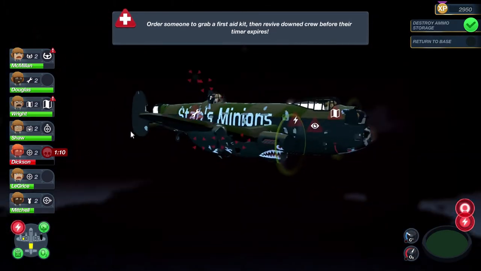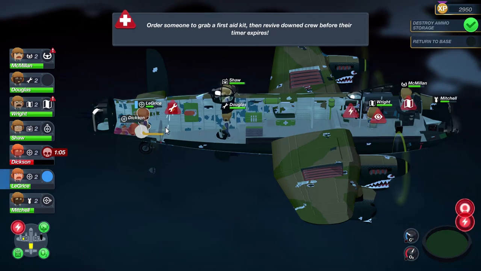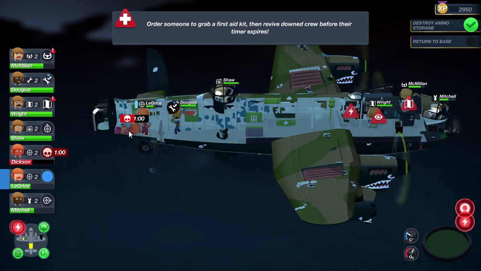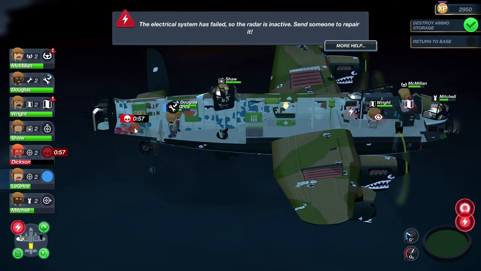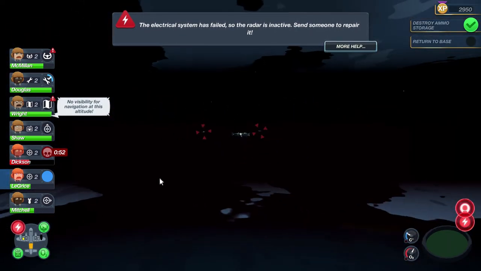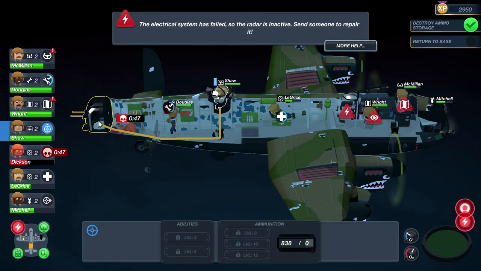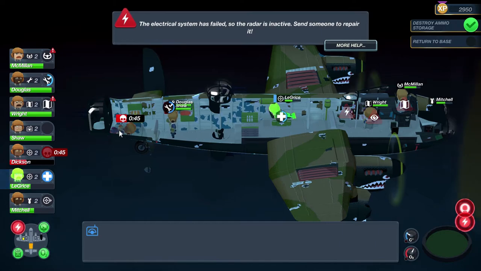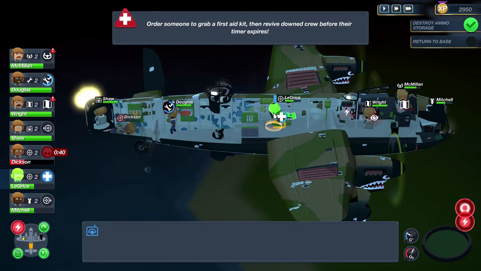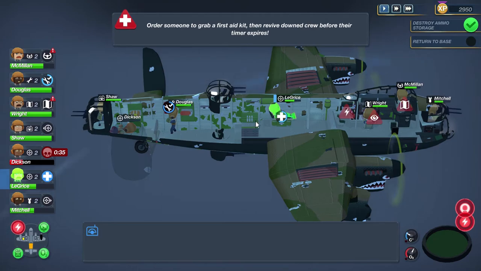Hello? You're actually not gonna save him? You, order someone to save this guy. Engineer, can you save him? No. You, can you save him? Oh, wow, guys. Really? Really? And you're not shooting, right? You actually go back. Can somebody order someone to grab first aid kit and revive drowned crew? I don't have a first aid kit. I don't think so. No.